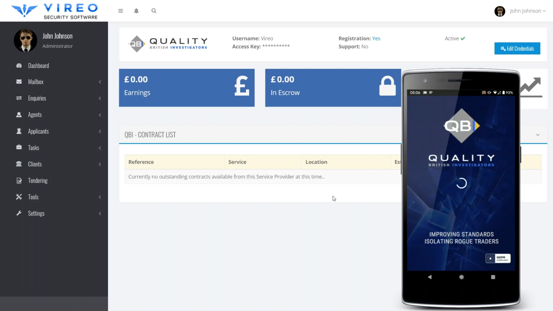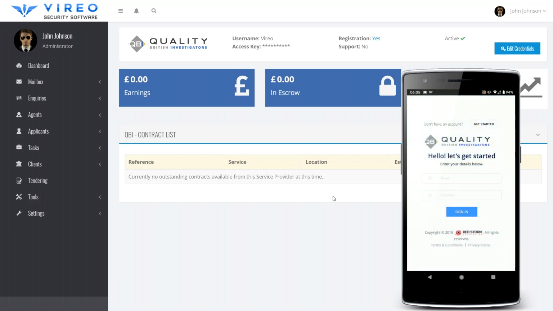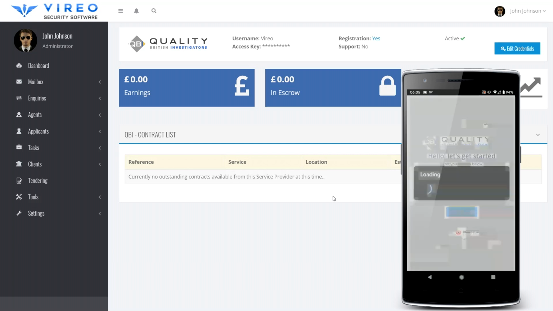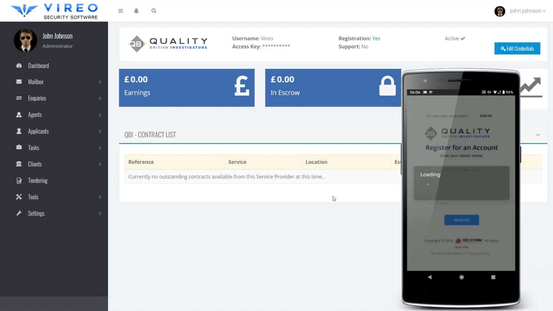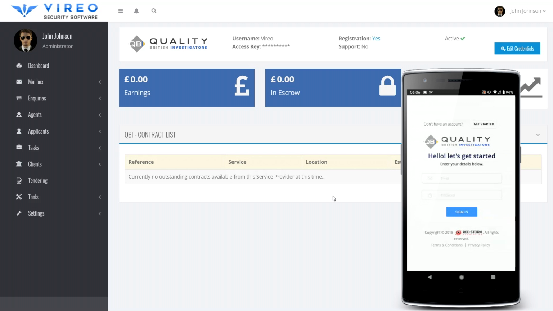So I'm going to shorten these steps. I will cut out the typing from the video to speed up the process. The first screen you are presented with is the login screen. Because I don't have an account, I'm going to click the Get Started button. Type in my email and password and confirm the password. I'm brought to the login screen. I type my credentials and click Login.